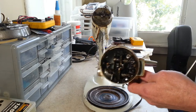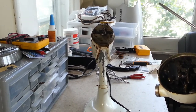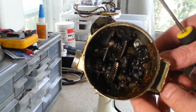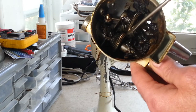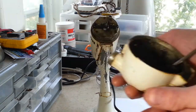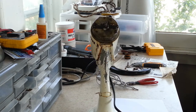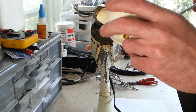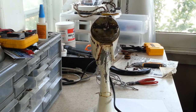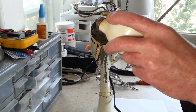Now you can see the grease inside the gearbox here. I should probably pick this view up for you guys too. Let me zoom in a bit. Well, the grease looks pretty dark in here. That right there is a chunk of grease. That seems pretty solid. Yeah, this grease has probably never been changed in here. But regardless, even if it had, it's going to have to all come out anyways. But I'm willing to bet this is the original grease that was in this mixer here. There's quite a bit of it too, and it's all pretty chunky.